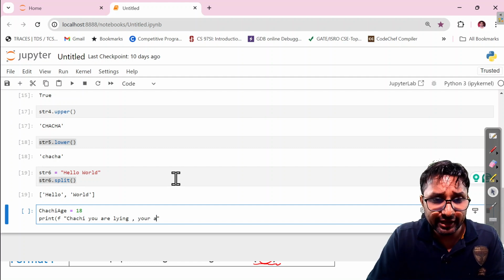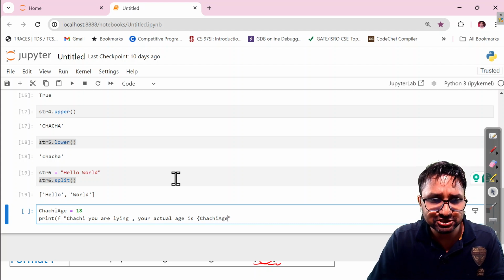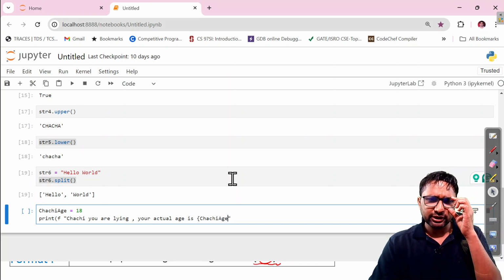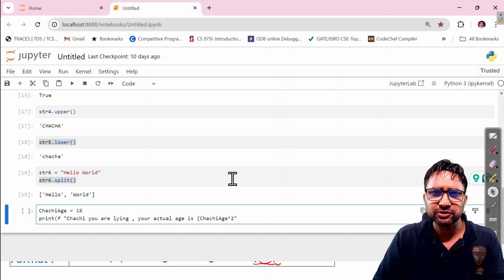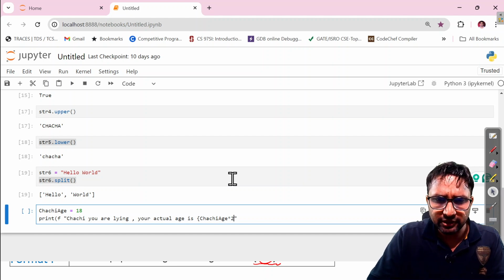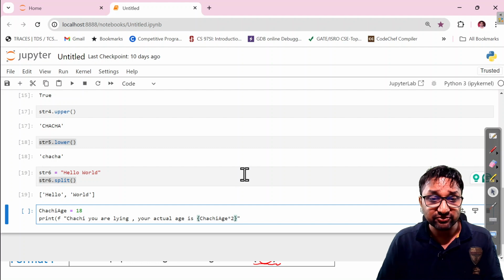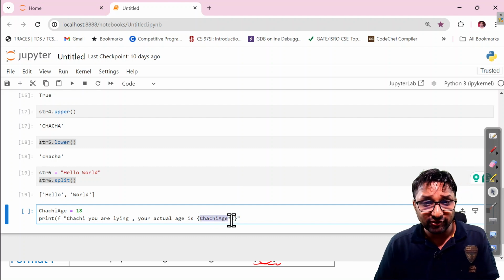Your actual age is, and we can print it like this. Whatever age she mentioned, this is the Chachi age she mentioned. We know that she is double in age. She's not actually 18, she must be 36. So let me make her 36 by putting this variable and multiplying it with 2 inside the curly braces.